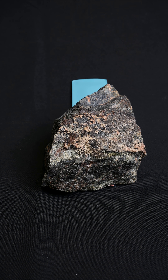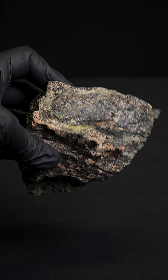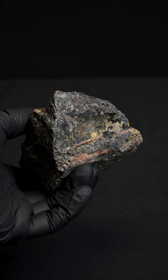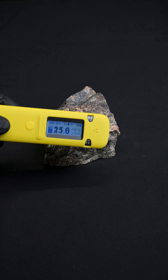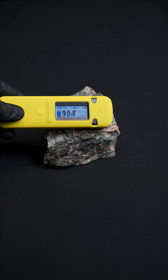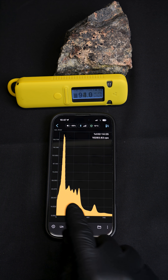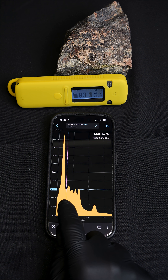Now all I have to do is wait for two days. And while we wait, let me quickly explain what's special about this rock. When I use my radiation detector from Radiocode, you can see that it is radioactive. Using the app, I can record a gamma spectrum, which reveals that this rock is uranium ore.